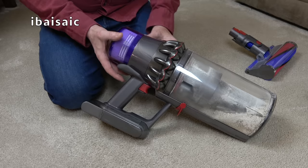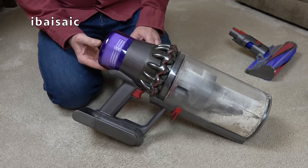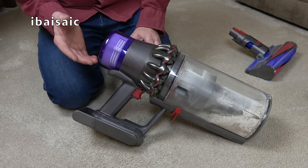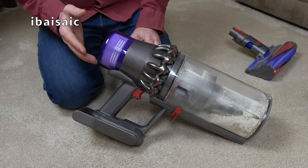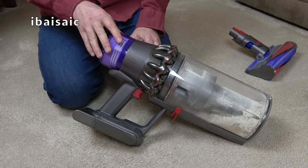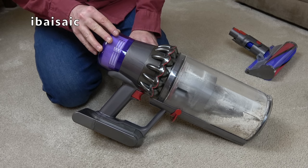Saying that, it's the largest handheld vacuum cleaner I've ever tested, so it is quite heavy to hold in the hand. At the moment, during the times we're living in, it's not easy for us to go into stores to try the machine out. But at the time of making the video, this is only available direct from Dyson from their website. But of course, you do have a money-back guarantee with Dyson.